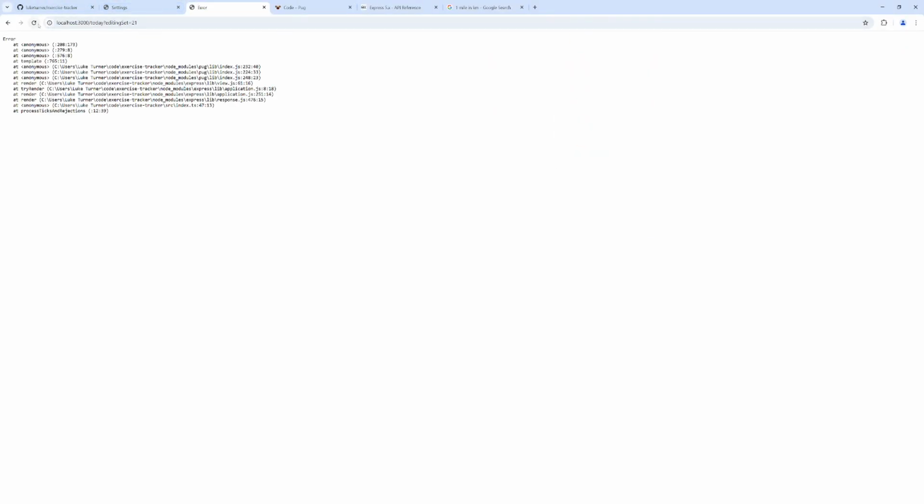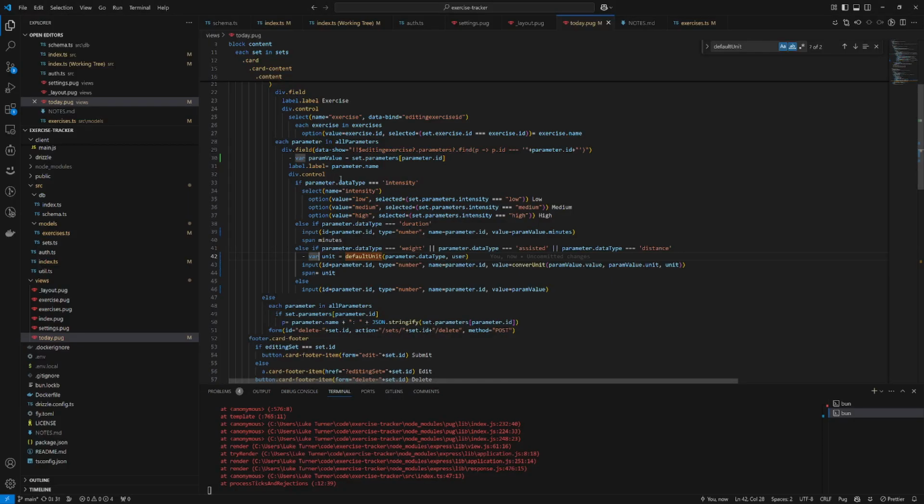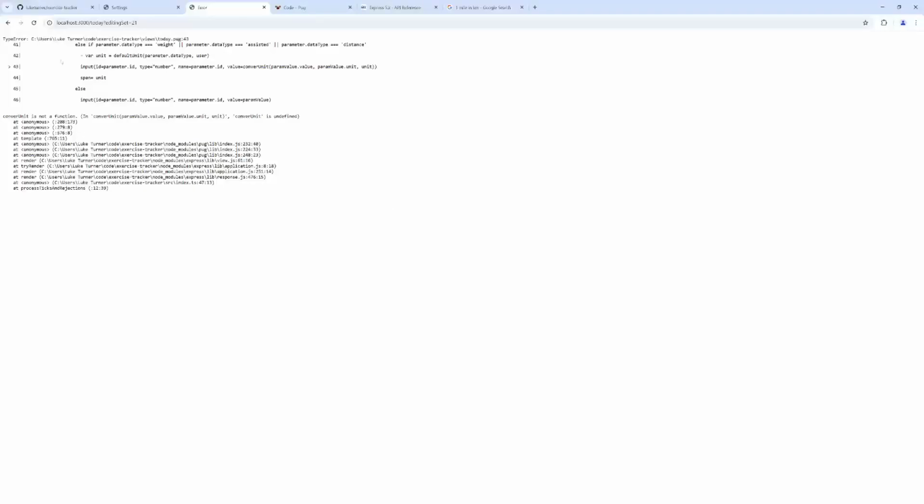I'm not as much of a fan of with Pug is the actual syntax is JavaScript-like, but it's not literally JavaScript, it seems like. Same thing with not being able to use the question mark dot. It's kind of annoying. You have to keep track of what subset is available in Pug. And I was complaining about this convert unit.